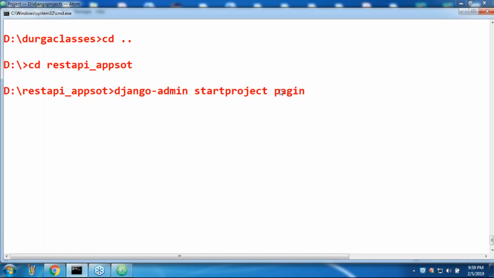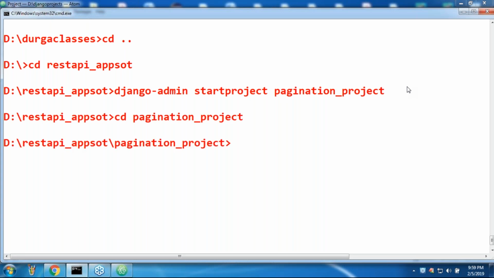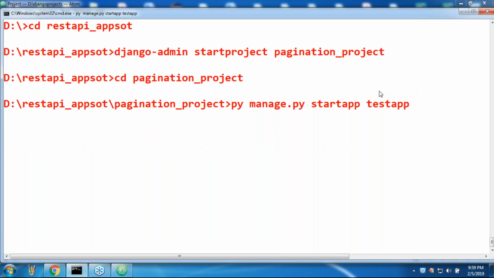Any name you can take. Sir, pagination project, like this I did. Now cd pagination project. Next, python manage.py startapp test app, like this I'm taking.